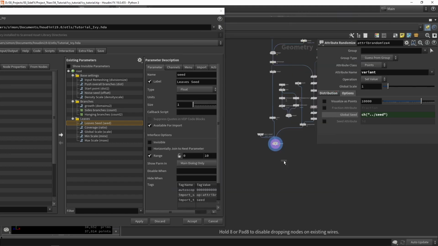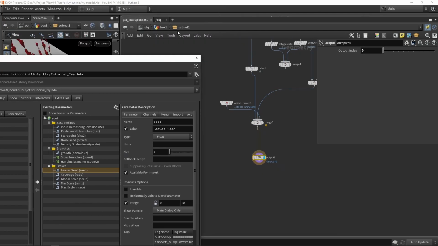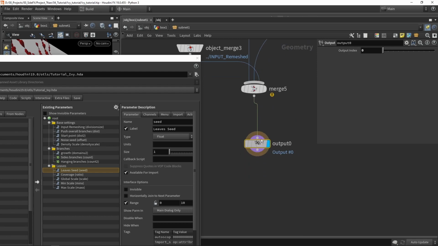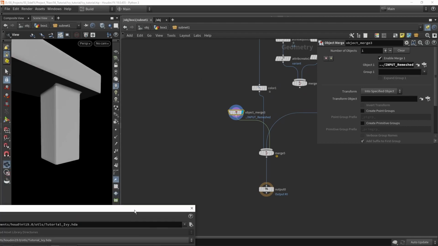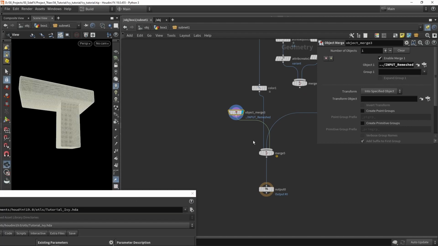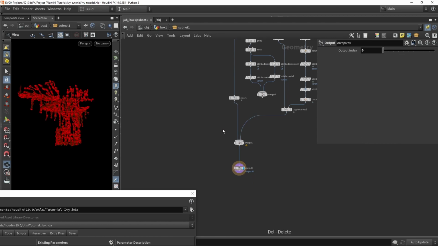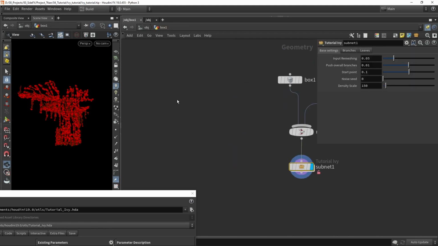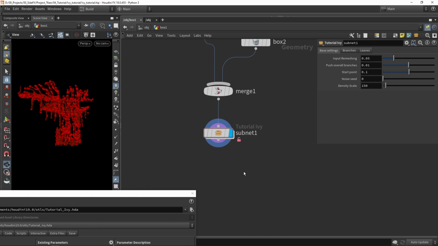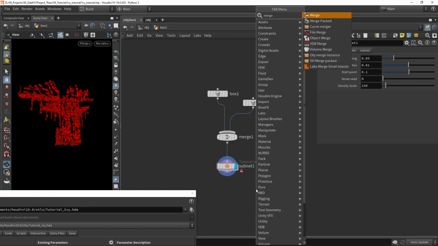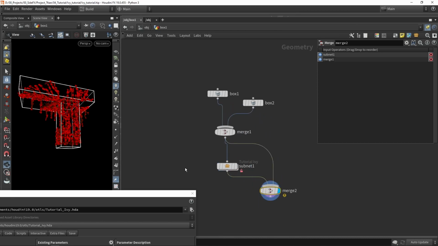We can also do output nodes, of course. Every time we are jumping out of our tool, every time we go back here, we know that this is our output. For my tool here, I actually want to delete this step here. What I've done here is I merged everything together, the branches, the leaves, and the input, but I actually want to delete that. That's not needed, simply because when I open this in the game engine, you would actually have your object multiple times. The game engine will automatically be able to see your base object still.